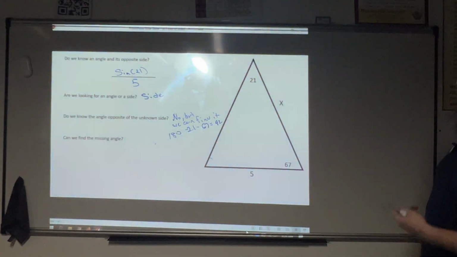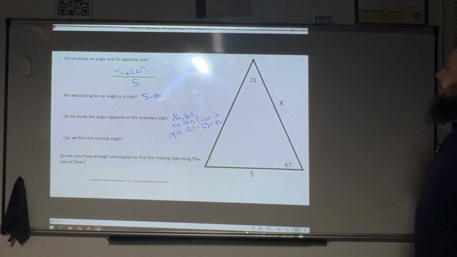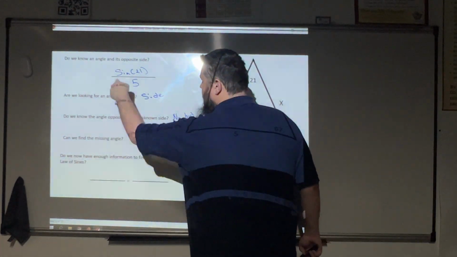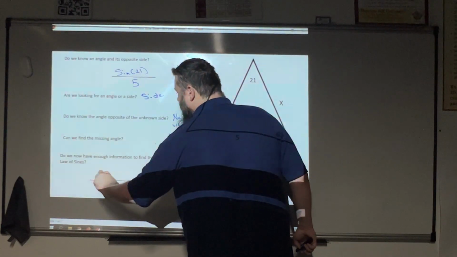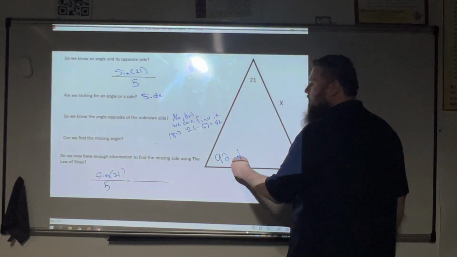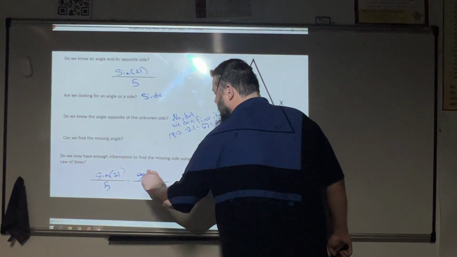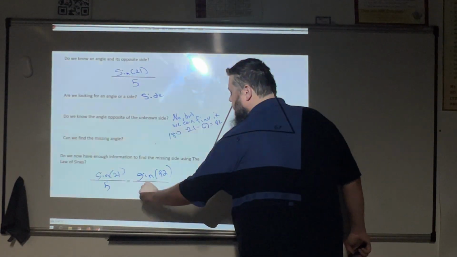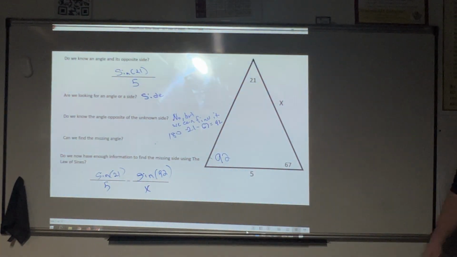Oh, I guess yes. And now we would have enough information because we would know this was 92. So my two knowns that I started with go over here, and my new known that I was able to solve for goes here over my unknown. So this is kind of a way to organize it. You'll stop writing it down after a while, but once it's in your mind, this is a pretty efficient way to go right through it.